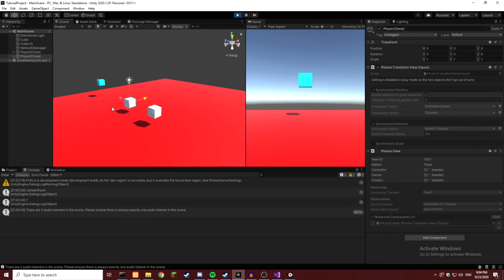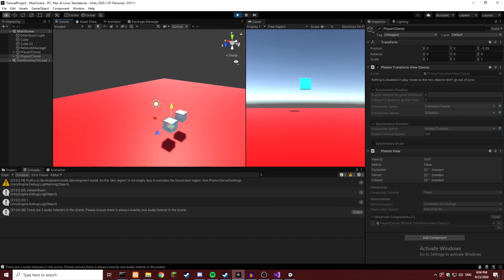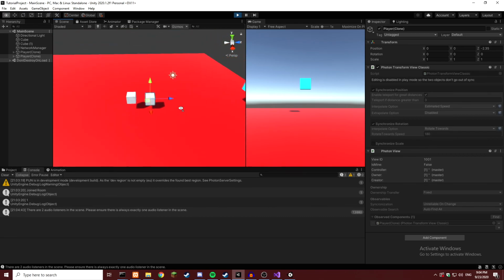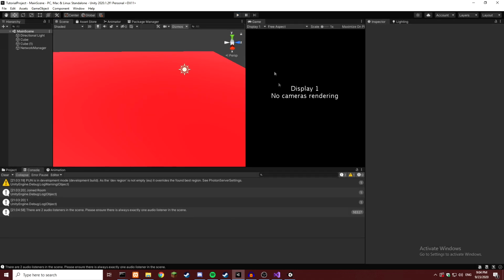But remember, as you can see here, it will teleport if the instance is greater than 3. I say you should disable this right here, but I didn't. You could play with it if you want something to move in the scene. Just put a Photon View on it. It's not a suggestion, you have to do it, because it's necessary. So this is Photon View, just simplified. It's really not that hard to put in your game. And this is basically a tutorial.